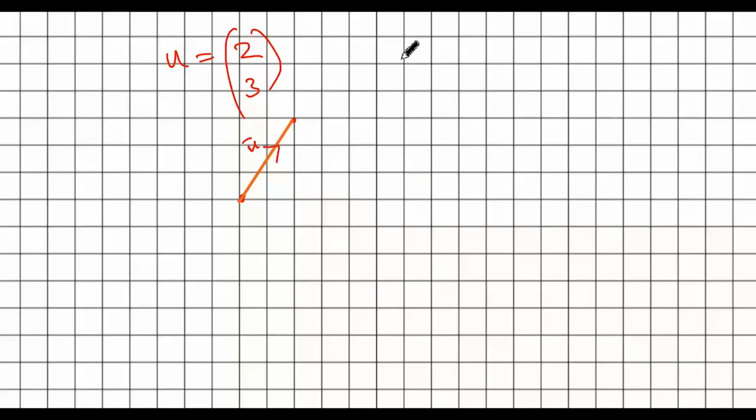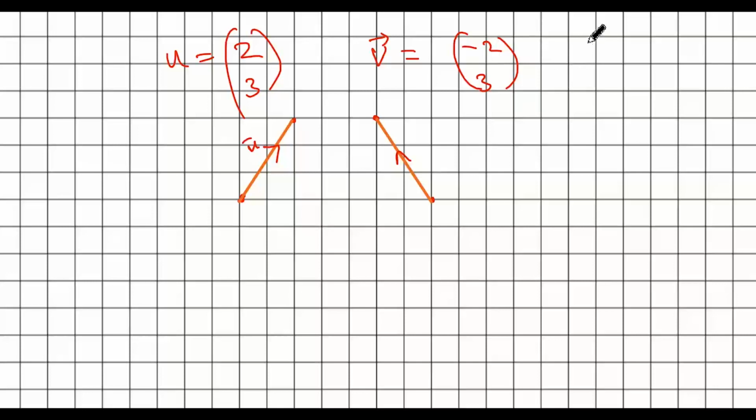So let's say you have another vector. You have vector v equal to (-2, 3), okay. If you are starting from somewhere here, then we know that -2 means 2 to the left, so you have 1, 2, and positive 3 means 3 up, 1, 2, 3. So it will be here. You can draw the line like this, and the direction is like this.